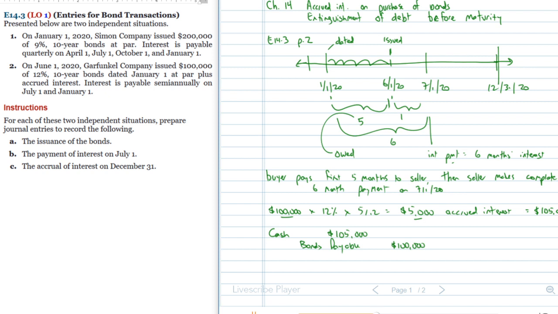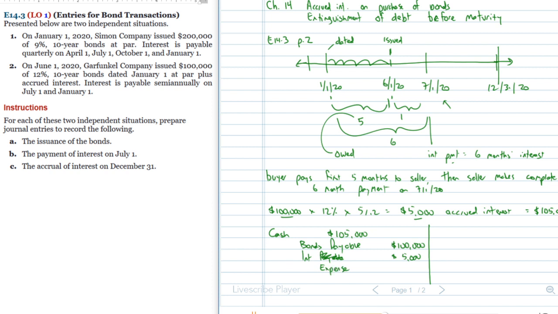There's a couple different ways you can do it. One way, the most obvious way that might come to mind, is you could call it interest payable. And what that means, if you did it that way, is then when you made your July 1st payment, you would end up paying $6,000 of interest and paying off the payable. That's one way to do it. It's perfectly fine. It makes sense. Another way to do it that's a little bit more interesting, I think, and is more the default approach, is instead of calling it interest payable, we would call it interest expense.